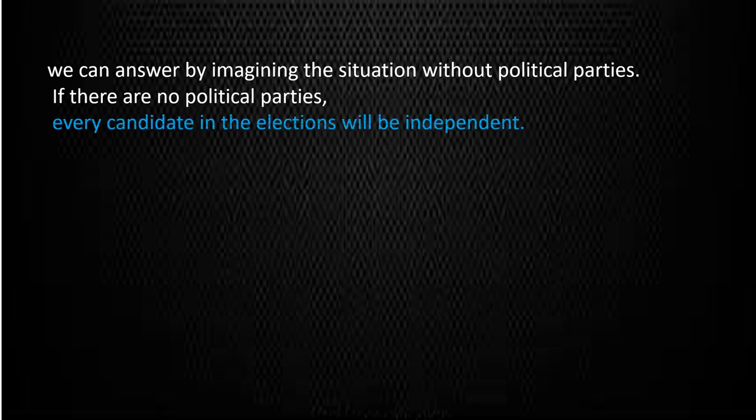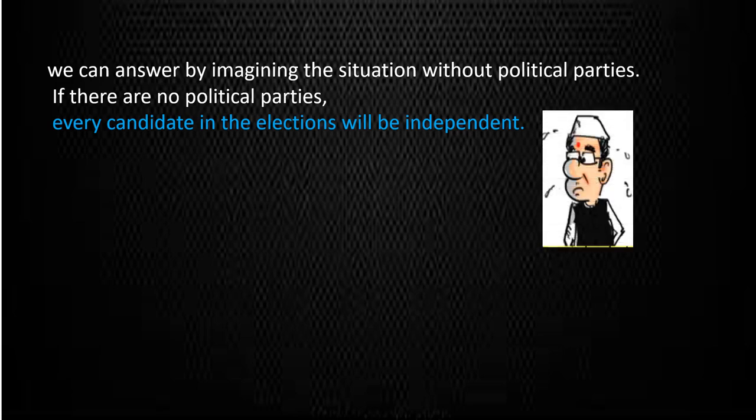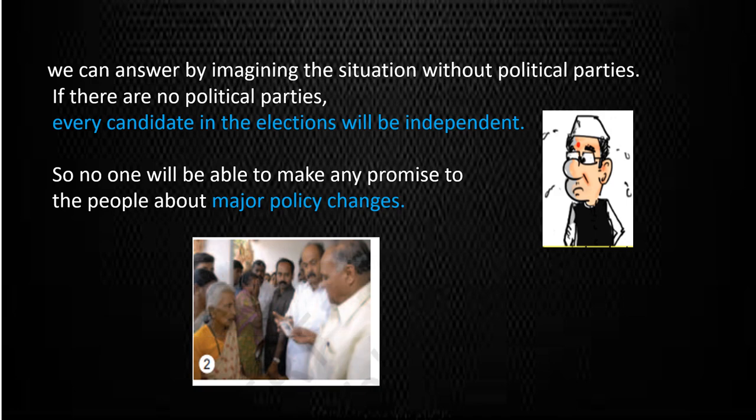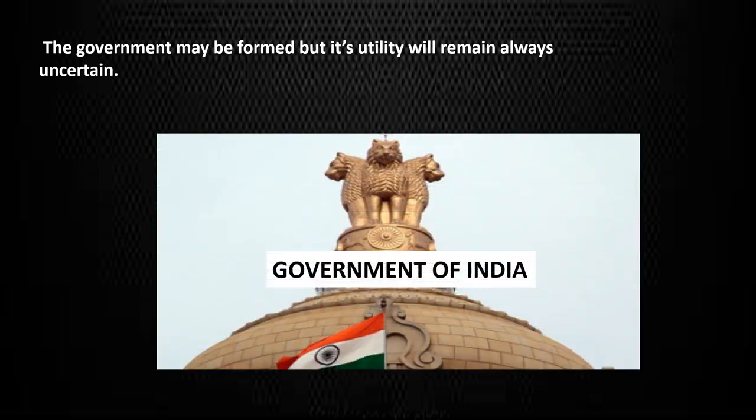In that case, every candidate in the election will be independent. If a candidate is independent, he would not be able to make any promises to the people about any major policy changes. In that case, government may be formed, but this kind of government's utility or usefulness will always remain uncertain or unstable because they will not have a majority in their favor or control over the candidates.